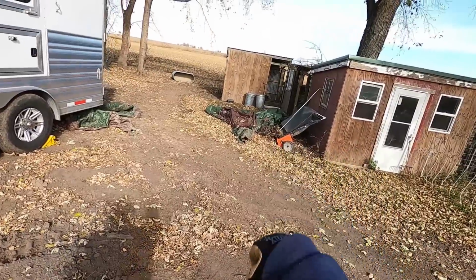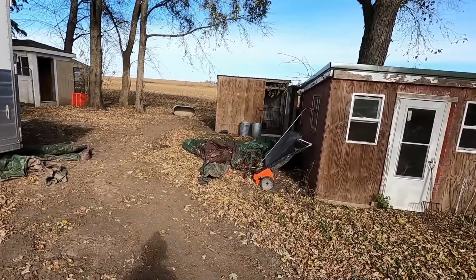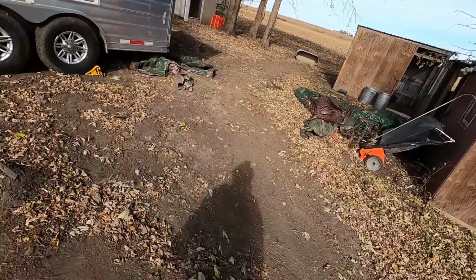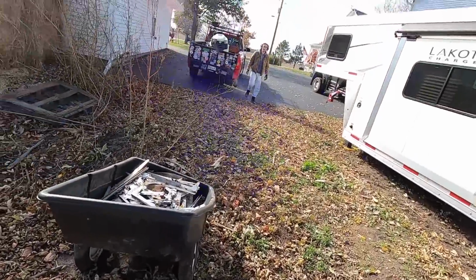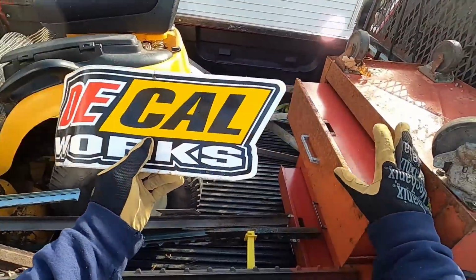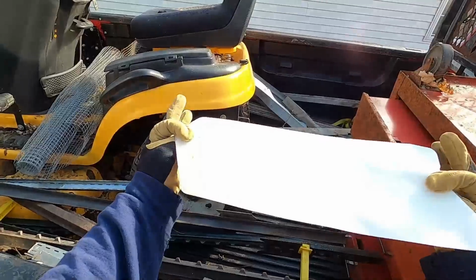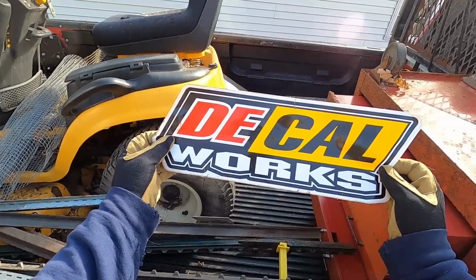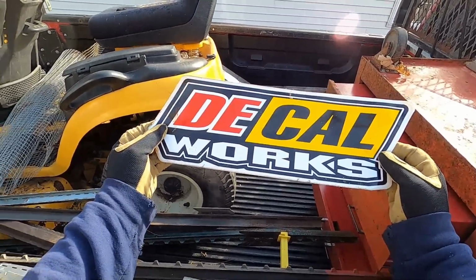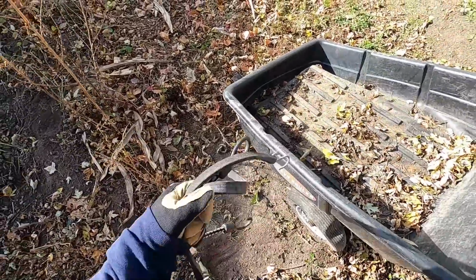You're saying that's a pig right there? It is a pig. What's up, dude? You're saying he's grumpy? Yeah, he's grumpy. This is on the bottom of this toolbox. What? It's a decal. Cool. So that is everything.